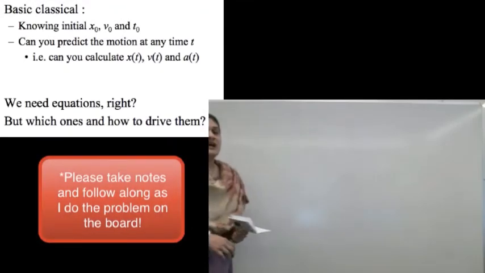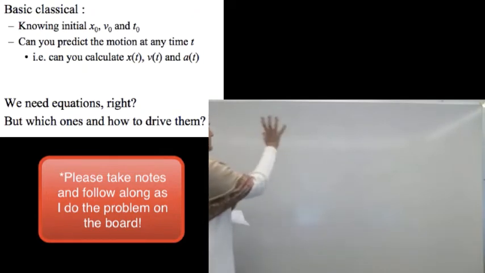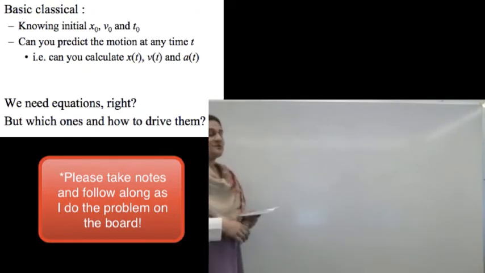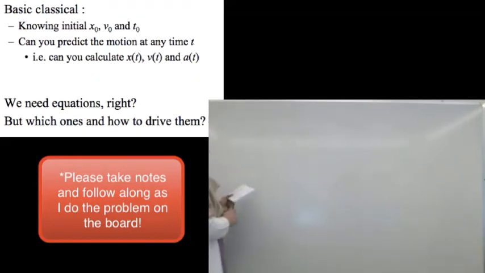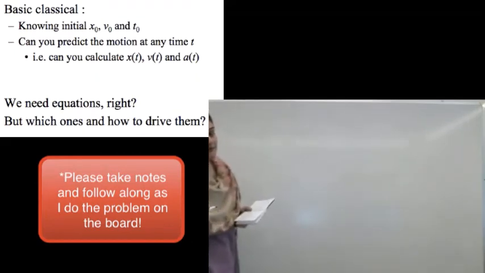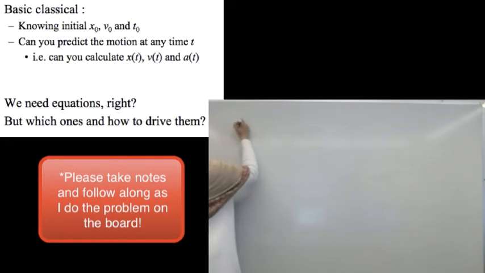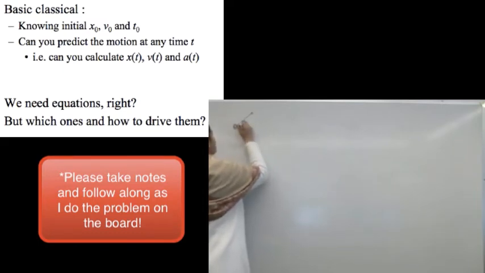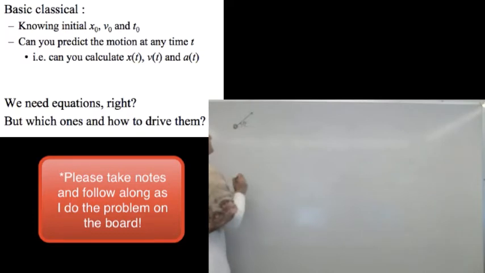So this is kind of a long derivation, so I'm going to be using a lot of this space, so I'm going to write a little smaller, and so pay attention while we go through this. For any projectile motion, as with all physics problems, we are going to start with some initial conditions. So let's say this is my projectile, and I am going to launch it at a certain angle with the horizontal, and I'm going to call it theta, and it's going to have a certain initial velocity v naught.